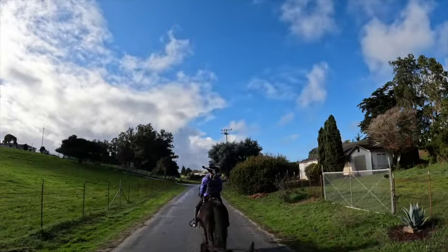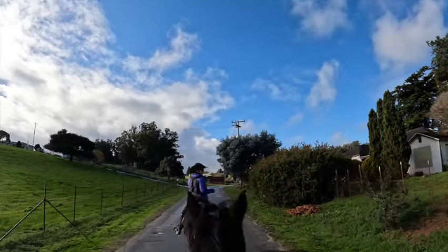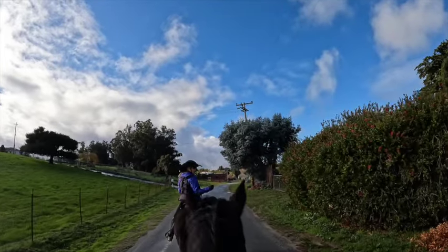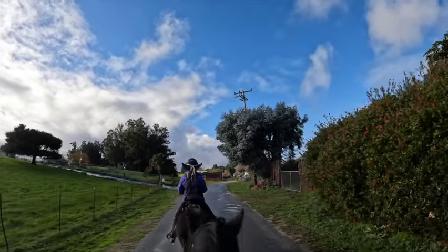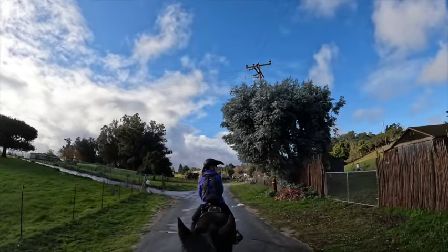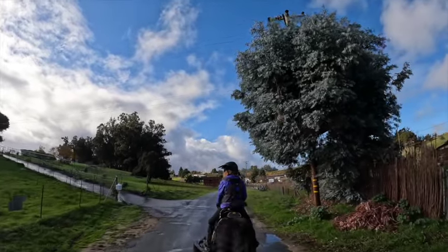If you release when they pull. And that way, that thing where you go like this, there's a lot of things. Like, if you were pulling, it would stop it. If you were running up my butt, it would probably help with that, too. Try to make anything you don't want them to do uncomfortable for them and not a reward.